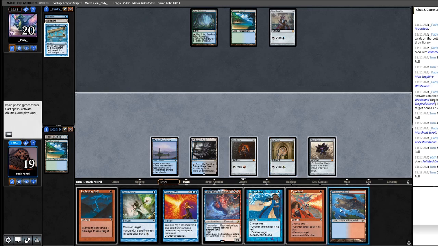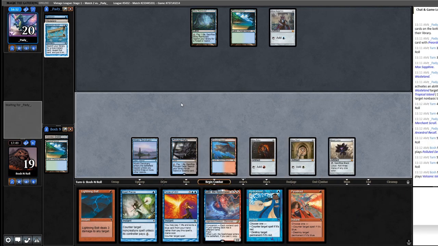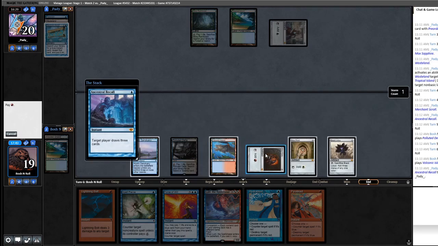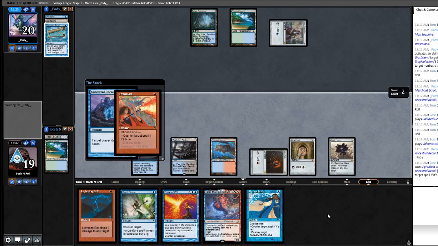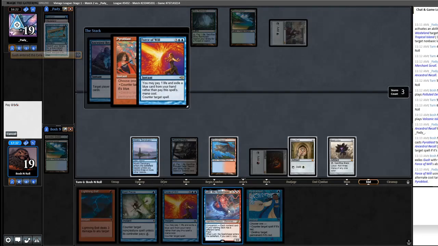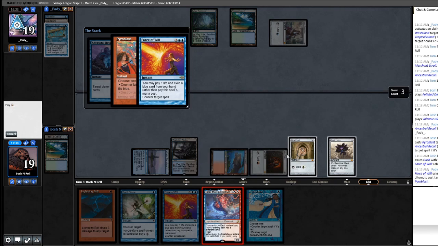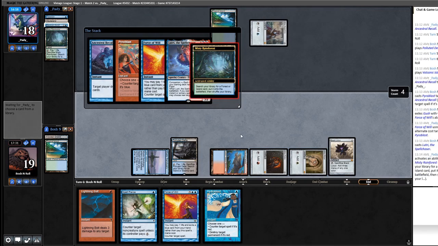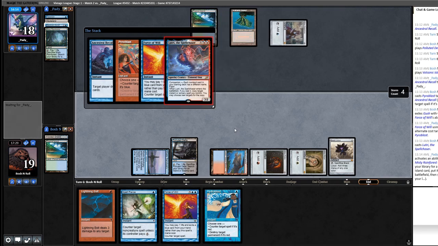Is it Ancestral time? Nope, still not Ancestral time. Alright, I'm hitting land drops and they're not, which is where you want to be in these sort of standoffs. Alright, there's the Ancestral. So if they fight over Pyroblast, I can Lutri to copy it and send it back. So they could Red Blast this. I can Spell Pierce a Red Blast. If they also have Flusterstorm, then I might be in trouble. I can still Force the Ancestral, which I'm probably going to have to do.